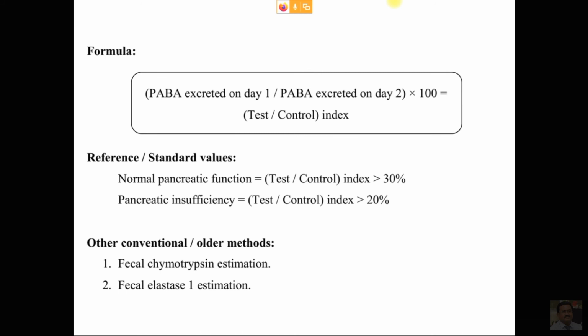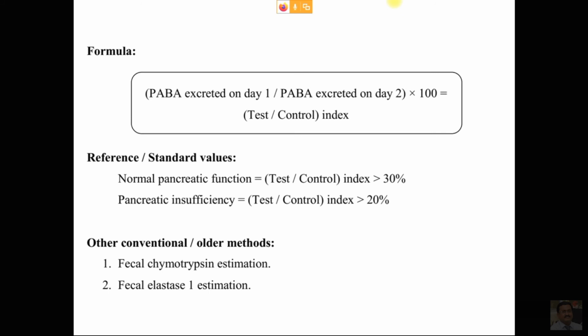You know very well that chymotrypsin is a proteolytic enzyme, and you have to add the protein, and that protein has to be hydrolyzed into different fragments that can be estimated by using the Lowry et al. method or the Bradford method. The fecal elastase 1 estimation is also the same type of estimation as chymotrypsin. Here elastase is also an enzyme, and this elastase assay is more complex when compared to chymotrypsin. So these are the two methods.